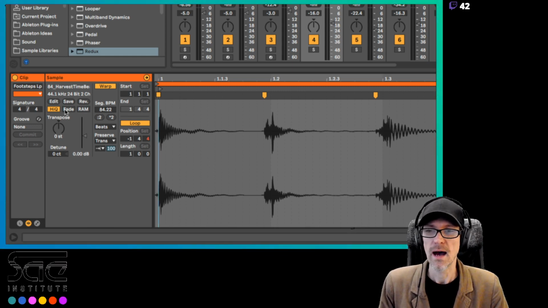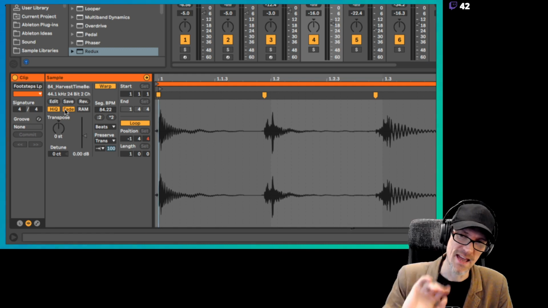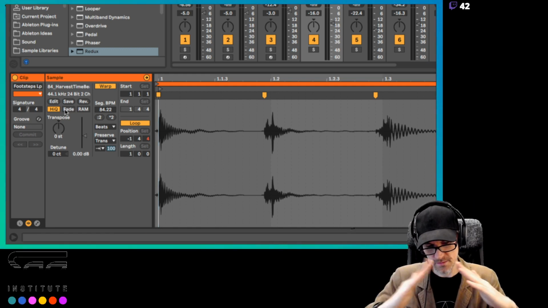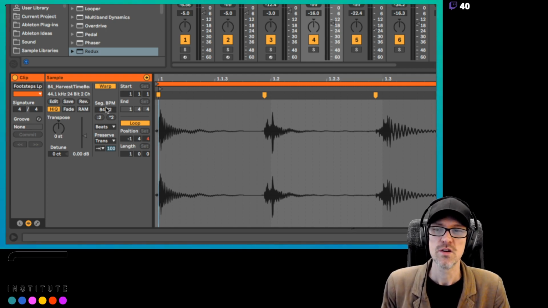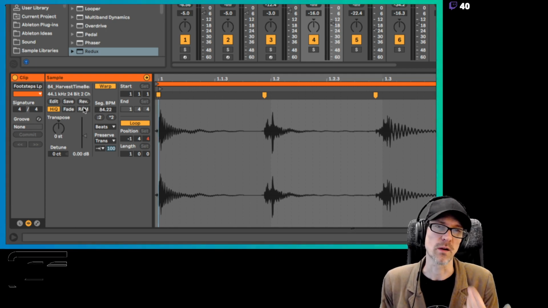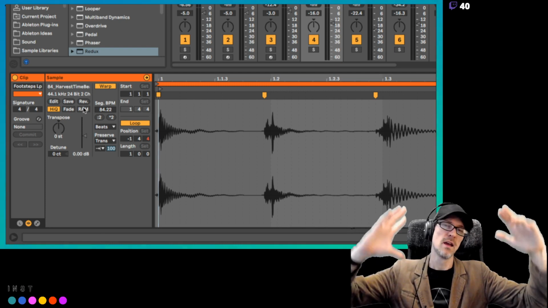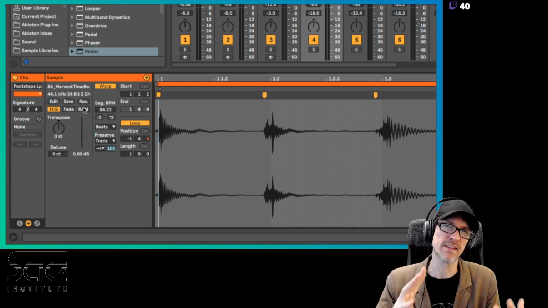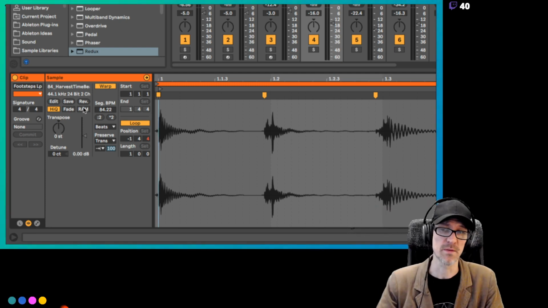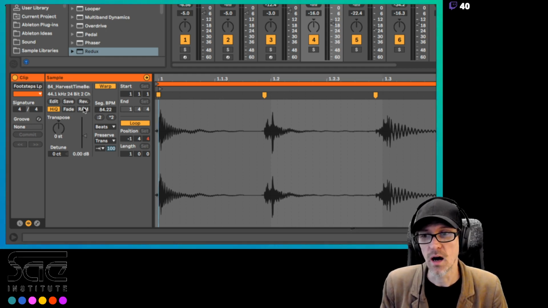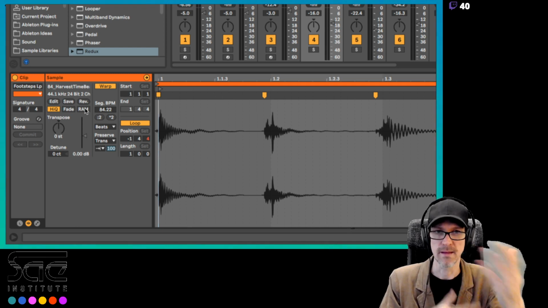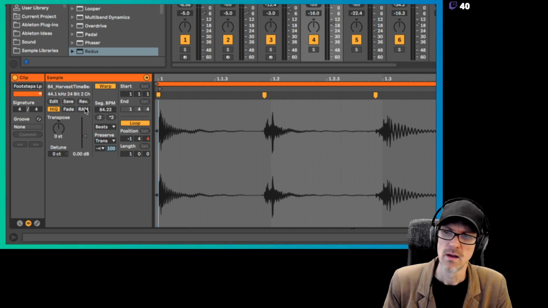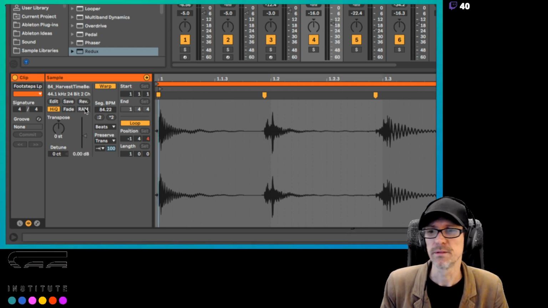So the fade puts a little fade on the edges of the clip, so it cuts out any pops or clicks. I turn that off by default. You can load the clip into the RAM of your computer. This is mostly for live stuff. If you have a giant session with tons and tons of clips that you're going to be using, you might want to turn the RAM on to save a lot of those into your RAM so they load up faster and launch better. It saves a little bit of speed on launching clips.